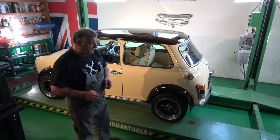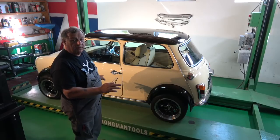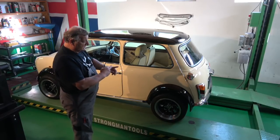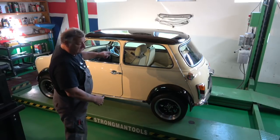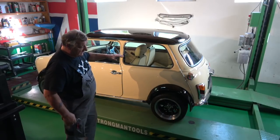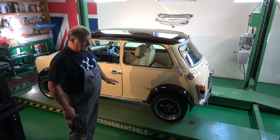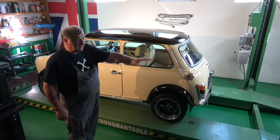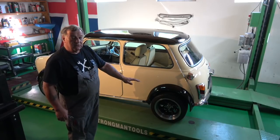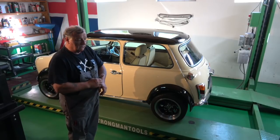So I think what's actually happened is they have a ramp similar to this, except it's not got 4 posts. What it's got is a scissor system in it. So it's got a scissor in the centre and that side as well. But when it goes down, it's flush with the floor. The idea of that is they have a rolling road for their MOT at the end, because in an MOT the car has to be level.